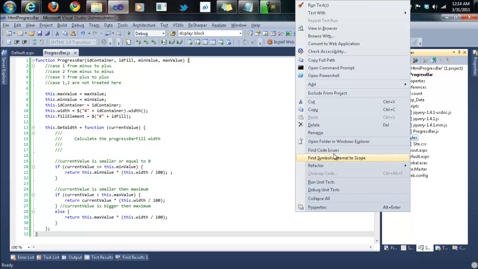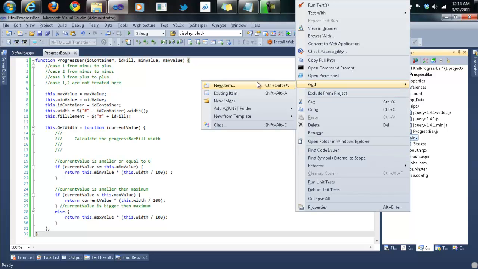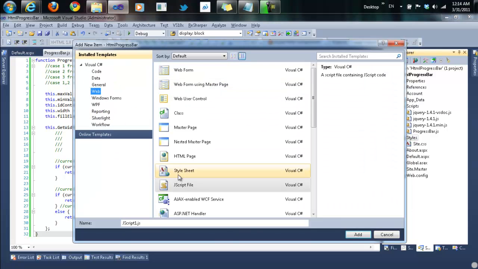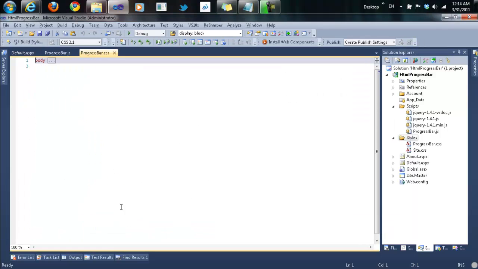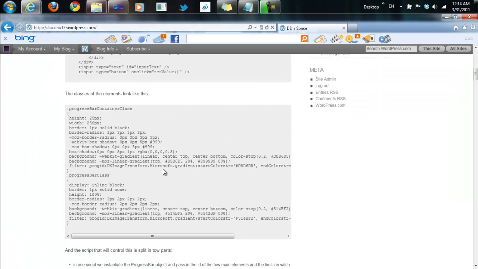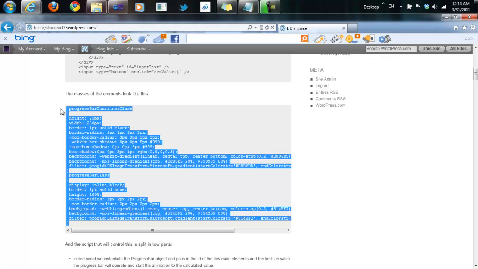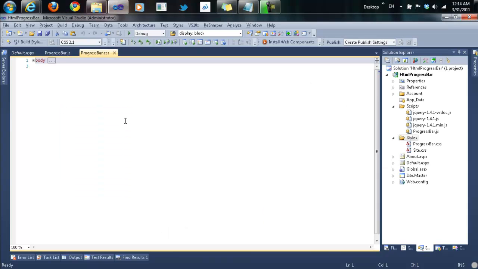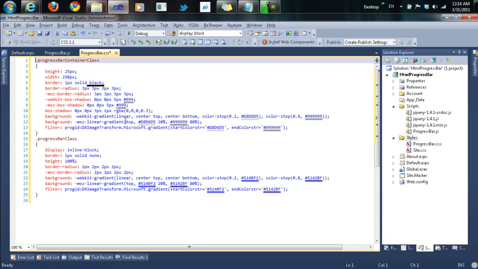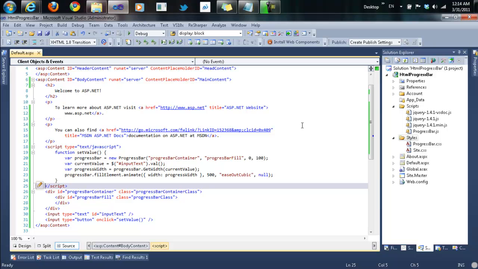I'm gonna do the same for the CSS styles. New item, style sheet. Okay, go here. Paste. Okay, so now I have all the necessary scripts and styles.